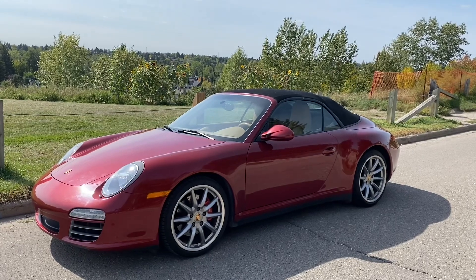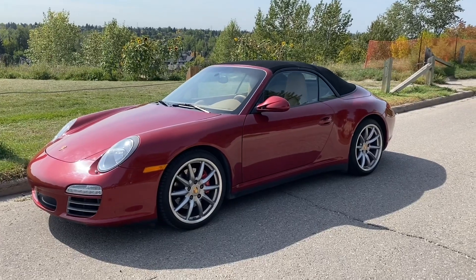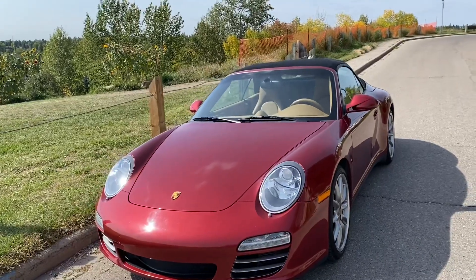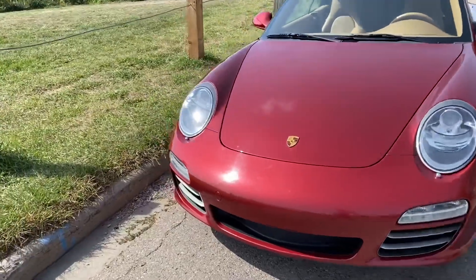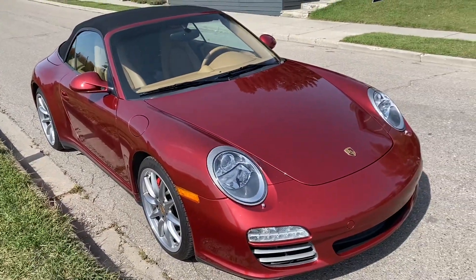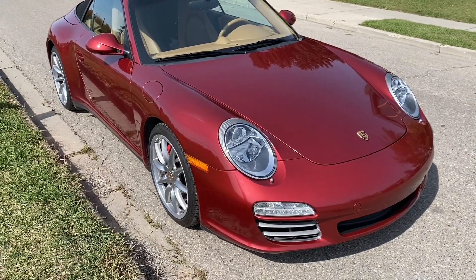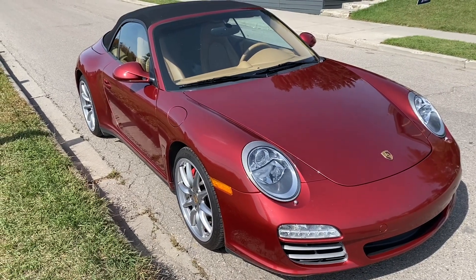We have what is almost a one-owner car that's been lightly driven and taken care of its whole life, just been through the shop with an engine-out major service. We have an unfortunate $17,000 claim on the car, but it was repaired properly by the Porsche-authorized body shop and I can't tell where it was done. There's evidence of light use — mild chips, mild pitting on the windscreen, slight wear on the roof — and the rims are a little chewed up with a couple delaminating. We have new M+S tires that are much better suited for Calgary.